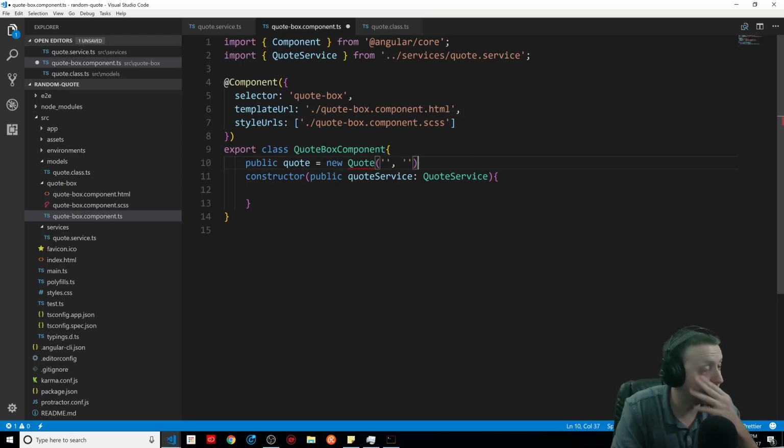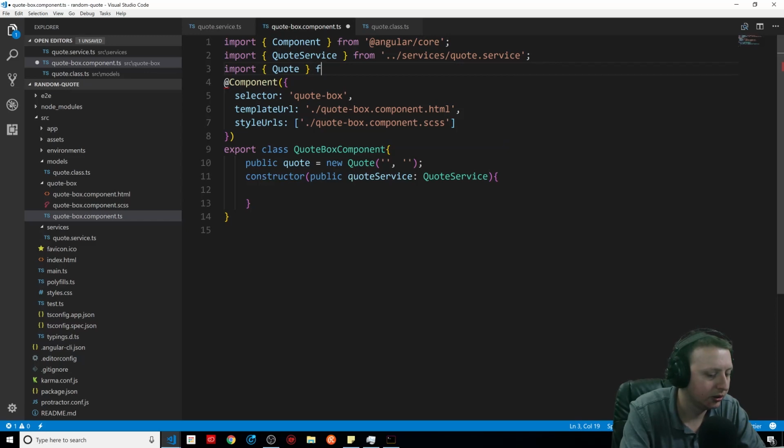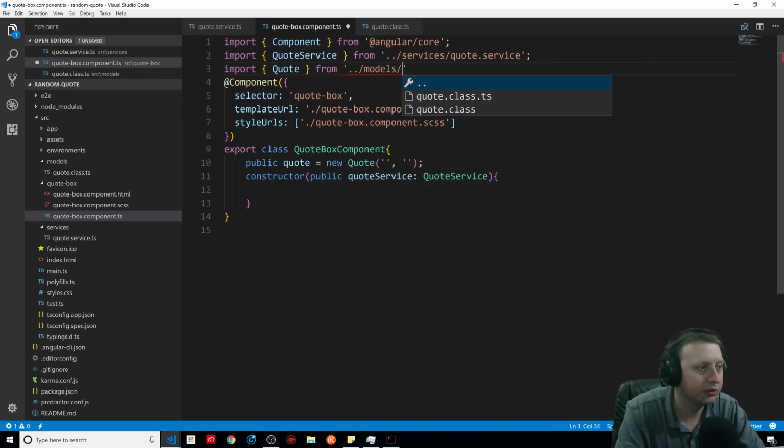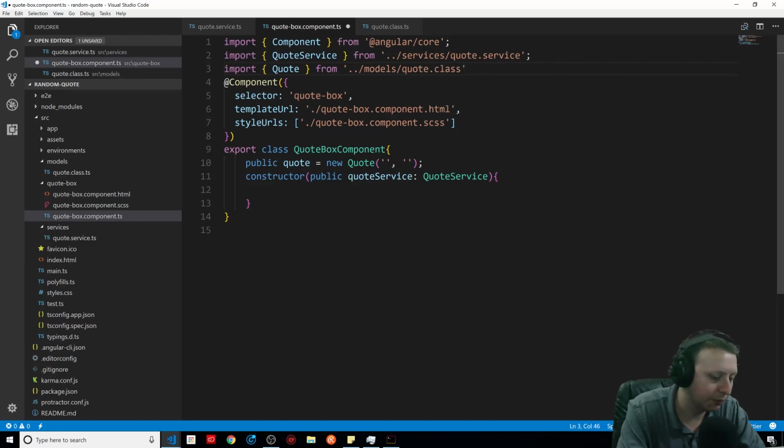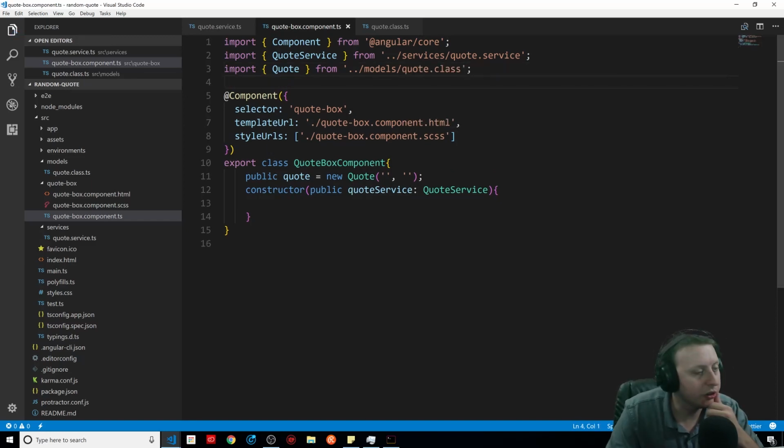By default, it's going to have some empty strings in here. And we'll need to import the Quote class, from models. Cool. The reason that we instantiate this is that if we don't, it's going to give us some errors in our template later on. So we're just going to set some default values of empty strings, which in our constructor here we'll then give some real values, some values that have some meaning.